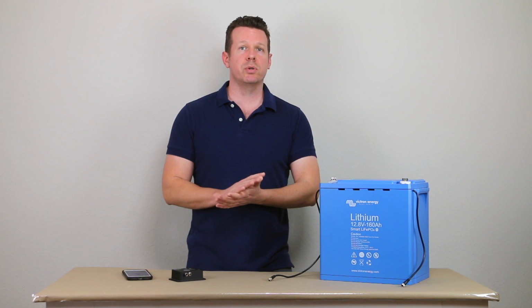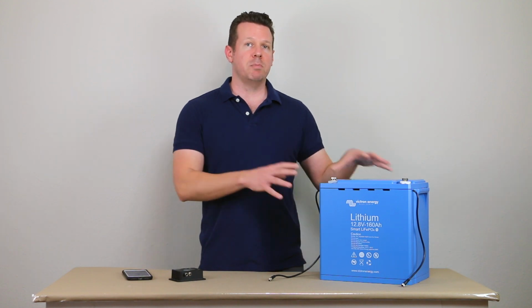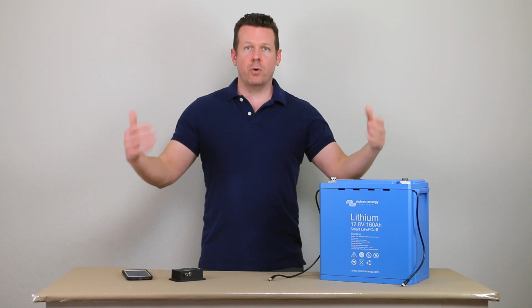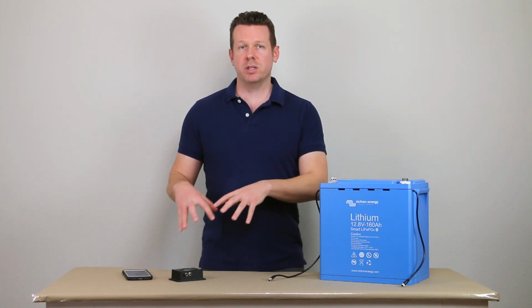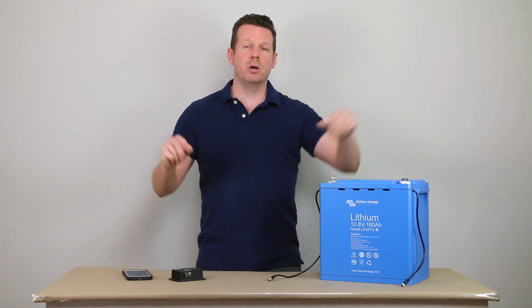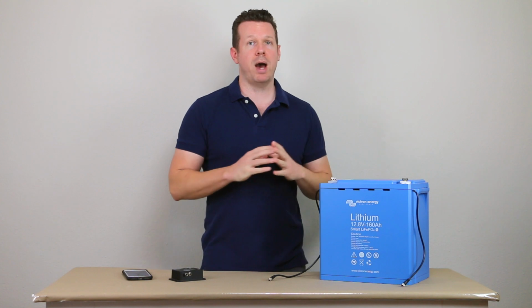Those are going to be easier to install, but it's a little bit less sophisticated as far as how it protects the battery. They're going to just disconnect from the chargers. The chargers are going to just keep going, whereas with this system, it's actually going to reach out and shut down the chargers, shut down the loads. So it's a little bit more sophisticated in how it protects your batteries.